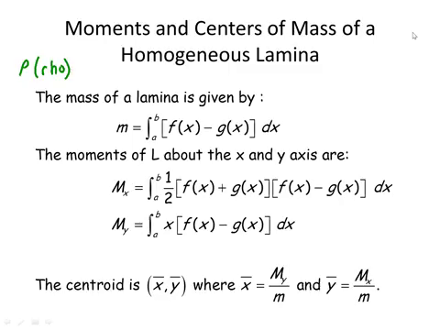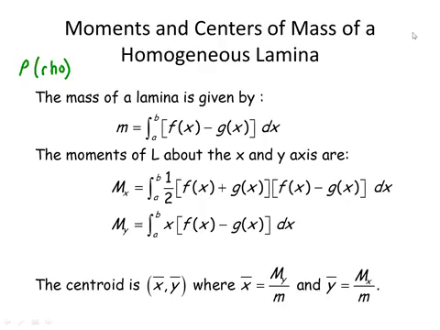So to find little m, again, to find mass, it's just the area formula that you use in 6.1. So we're going to integrate from a to b, f of x minus g of x, dx. Basically, you're going to integrate using x boundaries, which means you're going to do top minus bottom. X boundaries, and then top minus bottom.